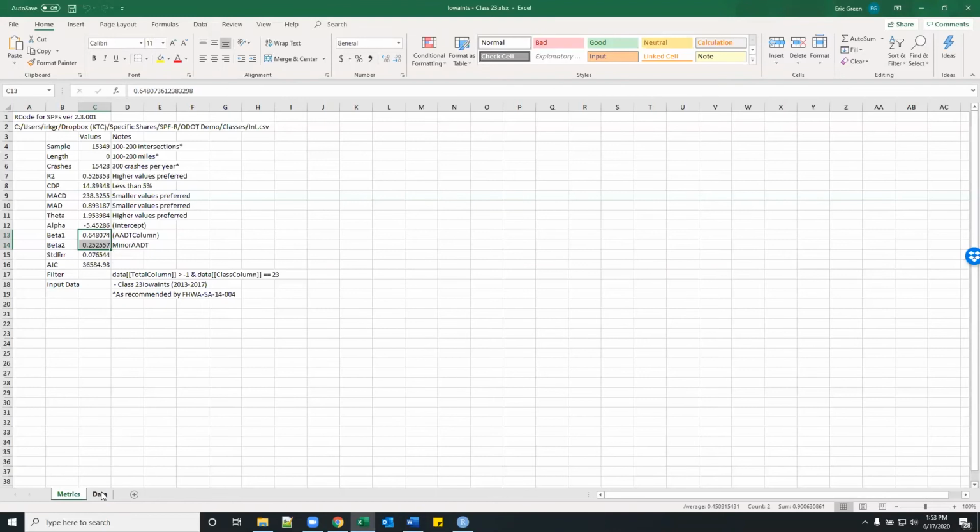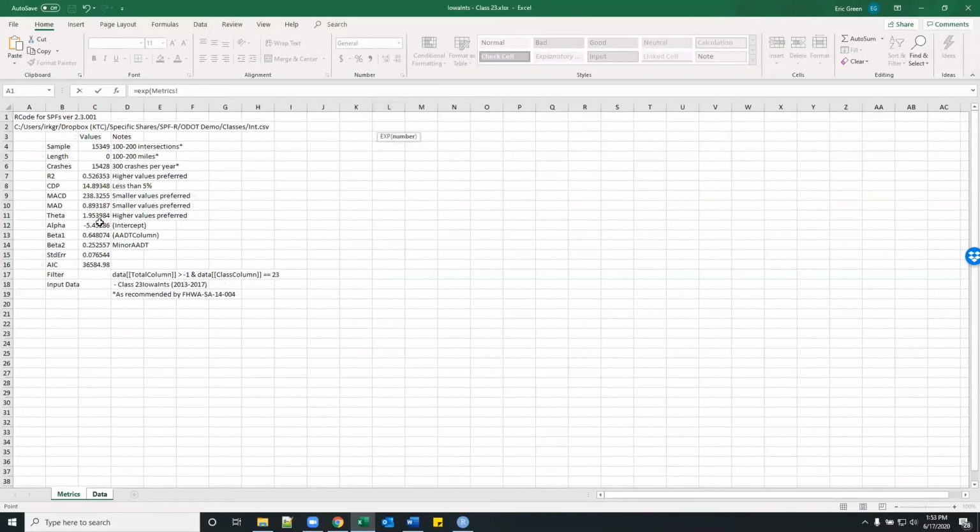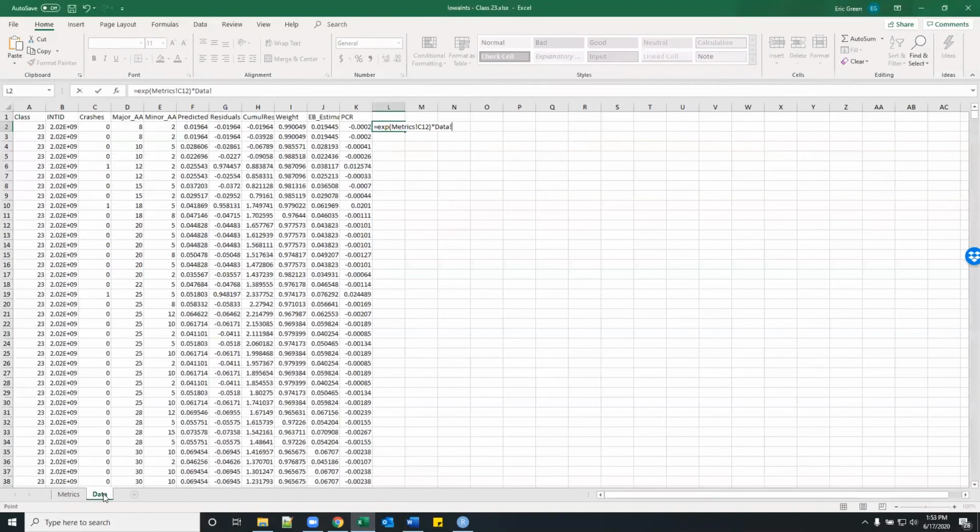So those would be the factors. If you created some complex model and you weren't real sure about it, you could actually plug the equation in here, and you could do e to the x exponent, and you don't even have to type it in, but you can go here and point to the alpha, and you can multiply it by, and I won't go through and do this all. You can multiply it by the major, and then take it to the B1, and then the other one to the B2, and put all that in there. And when you hit enter, this value will match, or should match, the prediction exactly. And again, if I put in both ADTs and the alpha and the beta, you'd see that they'd match.